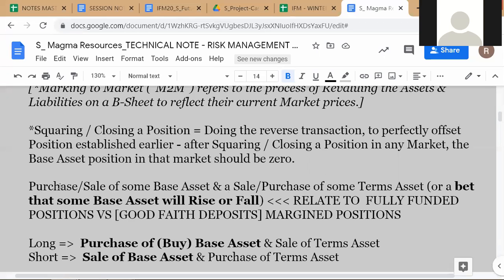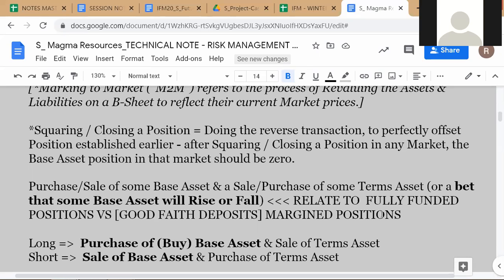Now this distinction that I made, purchase and sale of a base asset: typically, when we do a purchase or sale of a base asset, we think of what I call fully funded positions. Which is basically the kind of positions that you took in your first semester when you did your first project, where you were buying stocks on a spot basis. So within T+2, T+3, you have to settle the transaction and take delivery of the asset, and you have to pay the money, which is the purchase consideration. So you have an actual purchase of that asset. And this we call a fully funded position.